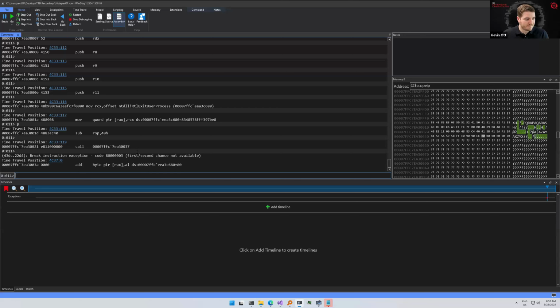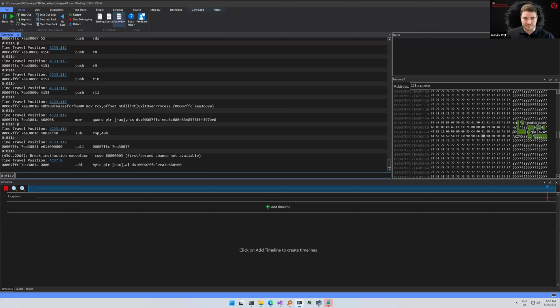So yeah, with time nearing the full hour, that was an introduction to time travel debugging. To summarize, with time travel debugging, we can record a full execution of a program, or we can attach to an already running program and record a subset of the execution of that specific process.